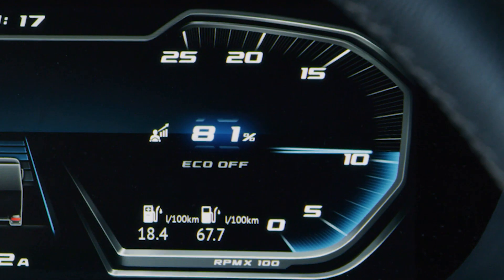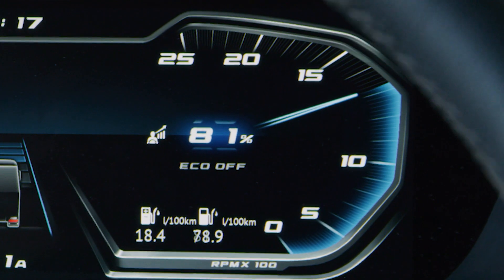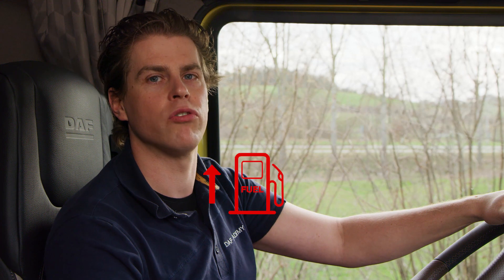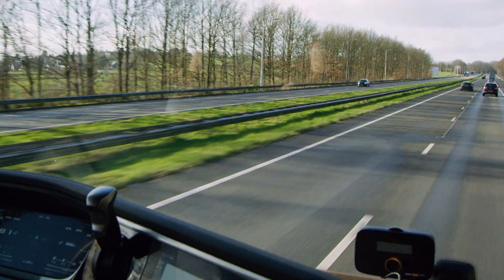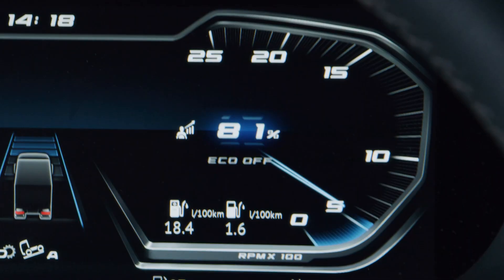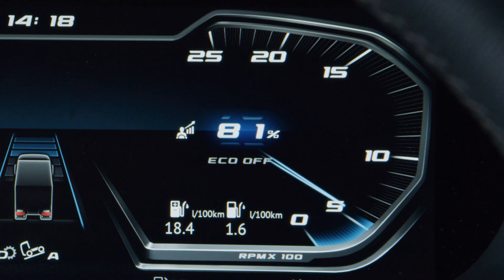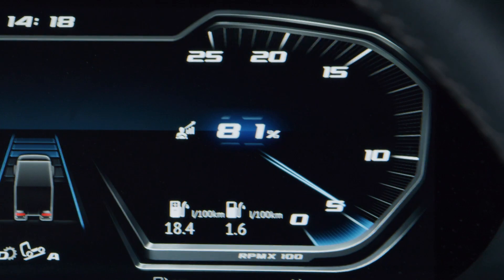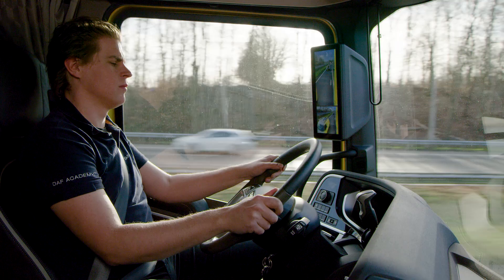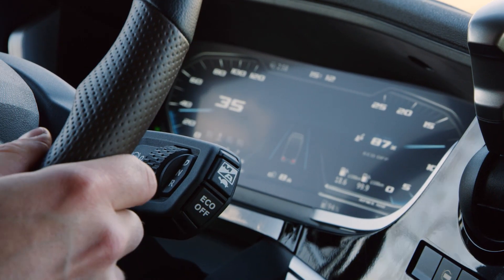You will recognize Eco Off on the rev counter. Switching to Eco Off mode results in a different shifting strategy, allowing higher engine revs compared to Eco Mode. Driving in Eco Mode off has a direct negative influence on fuel consumption. So after 60 seconds, or when no maximum responsiveness is required, the vehicle will automatically switch back to Eco Mode in order to save fuel. Of course, you as a driver can activate Eco Mode off again at any moment with the button or with the kickdown.